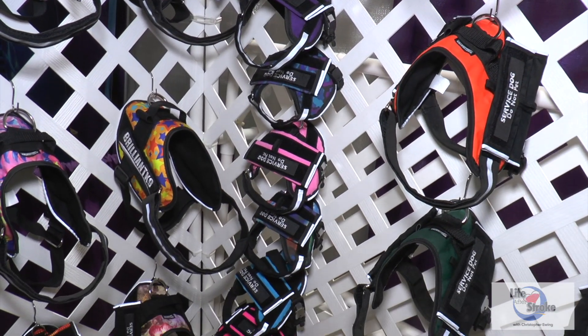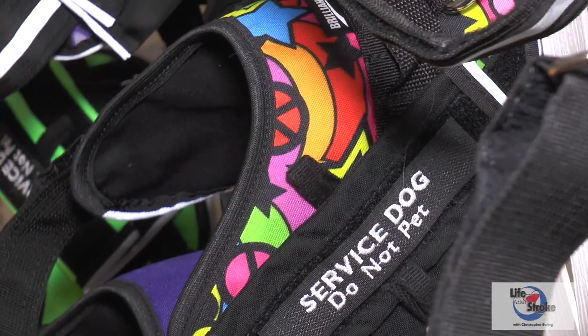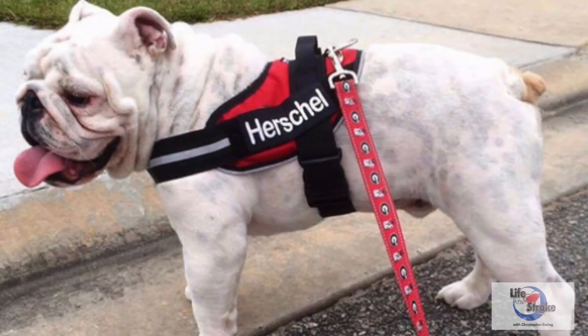There are all kinds of cool colors, and if somebody wants their own pattern, we'll take their fabric and stitch it into their harness. We have service members all the time who send us their uniform and ask us to make a harness for their dog. We love doing that kind of work — the more special things to us are when we get to make something extremely personal for the owner and the dog.